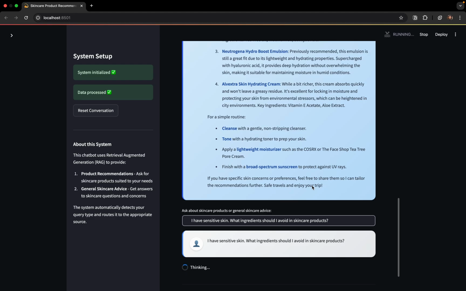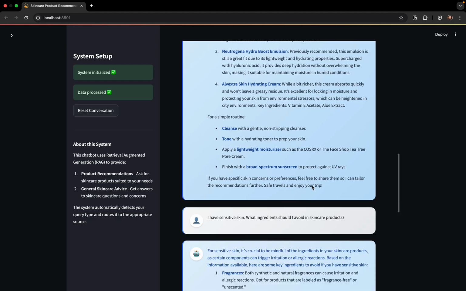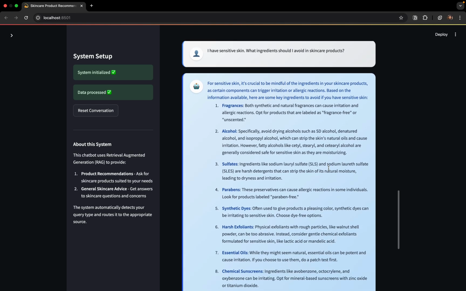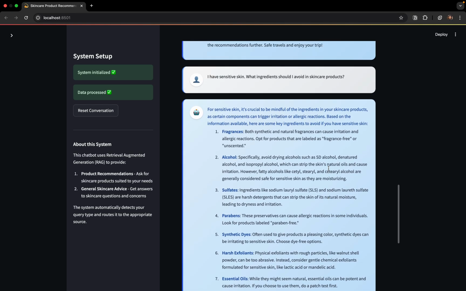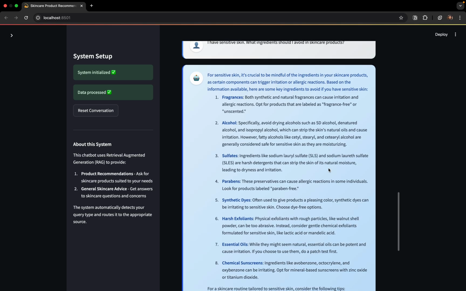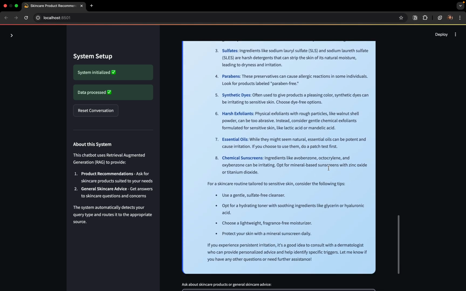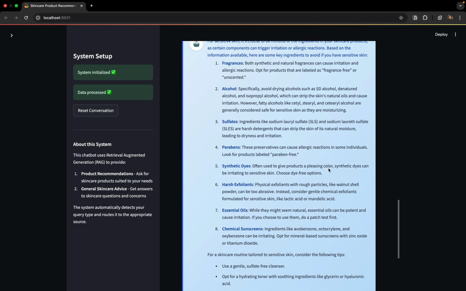So here instead of retrieving the data from our VV8 database, it would intelligently recall from the web. So as we can see, it generated the whole ingredient list which the person should avoid with sensitive skin. It is a very vast response that it gave.